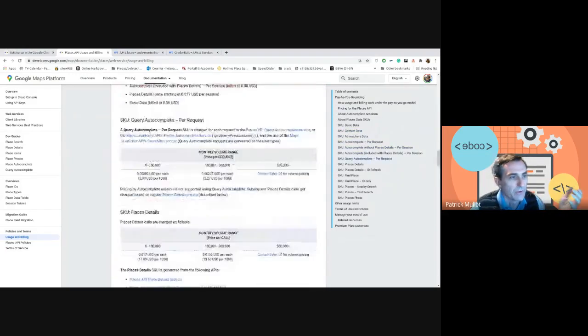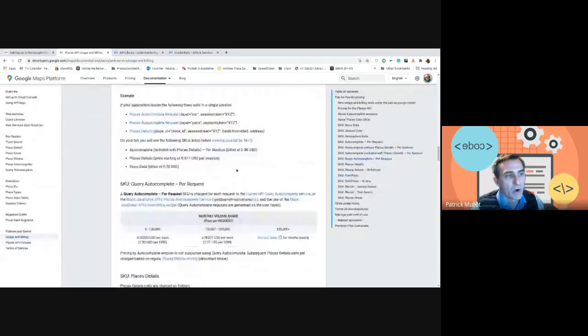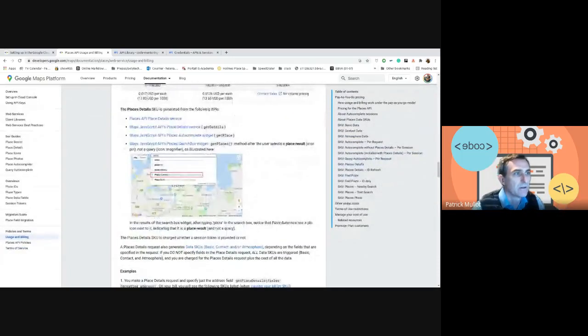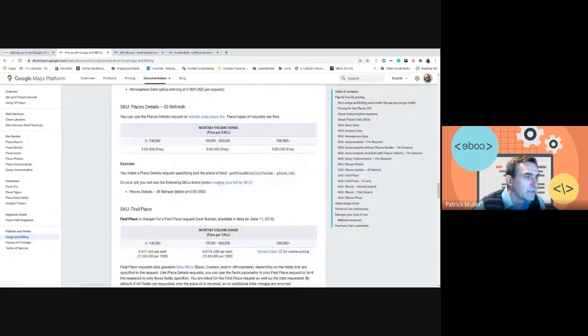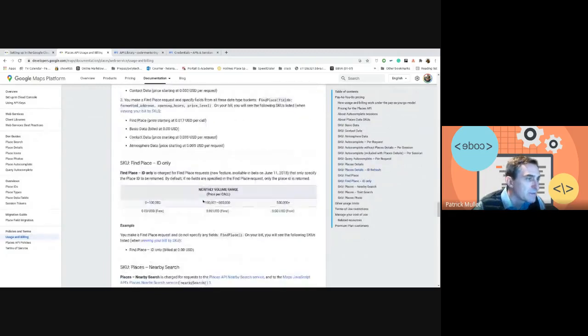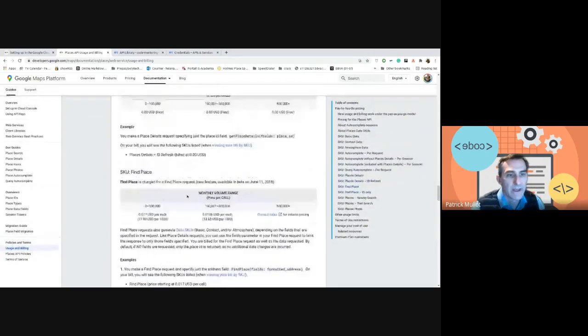I won't go through the whole list, but it's more like that. It's 1 cent, or the very expensive details, I think they are like 3 cents per query. Google gives you $200 to spend on that API per month. So the estimate is that 100,000 requests per month should be free if you use it on average.